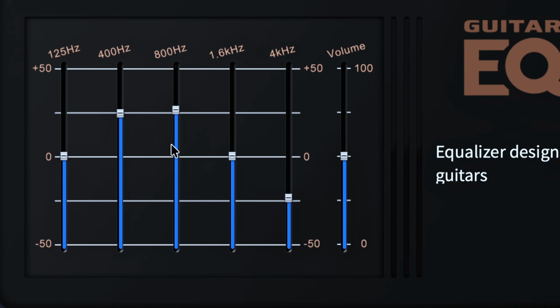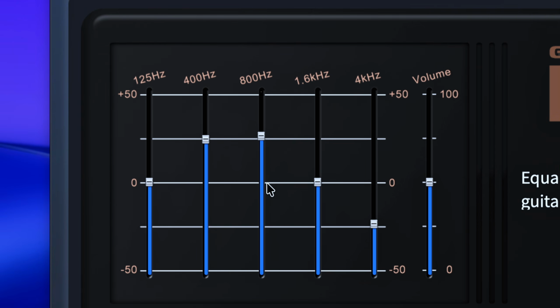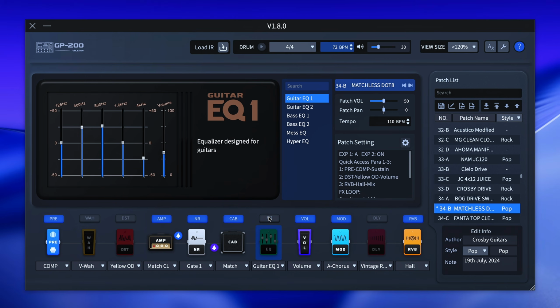You could also try something like this. You realize you are boosting a lot of the low end, and obviously you're going to have a lot of gain. So you would have to cut some of the volume off to compensate for the extra gain that you added. Now without the EQ. With the EQ.